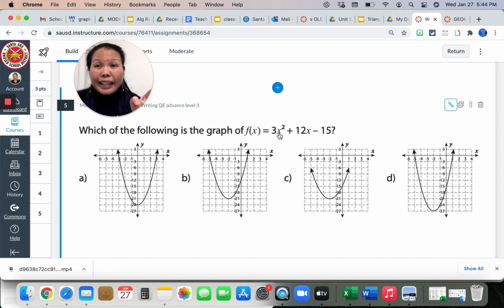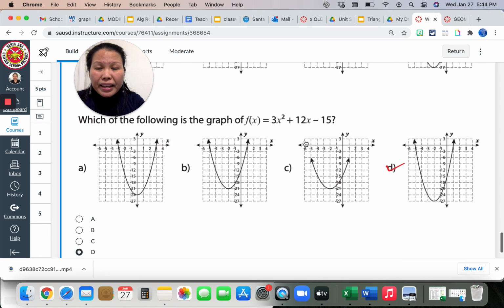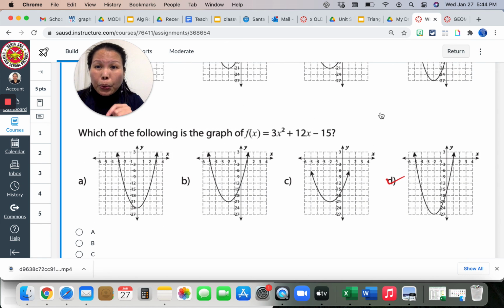And you can see I did not even have to go into C, but if you substitute 2 in the standard form, 2 squared is 4 times 3, which is 12, and then 12 plus 3 times 12, which is 36. That is a big number. If I subtract 15, there's no way I get 0. So C is the wrong answer, and the only one that makes sense here is choice D, and I did it without factoring.